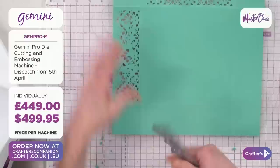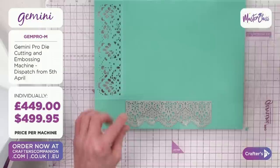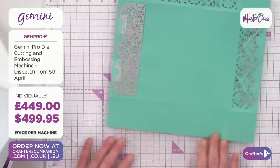I do want to point out, I don't tap them a lot, just on air to do it a bit quicker. If you were to do that one, please just make sure that you don't actually tap the side of the die, otherwise you'll damage it. It's only when I'm on air that I do tap it to make it a bit quicker, to speed it up, but you do get your die release tool.